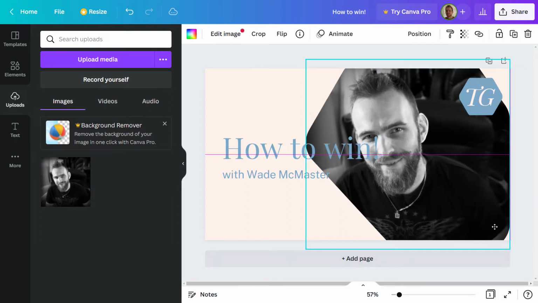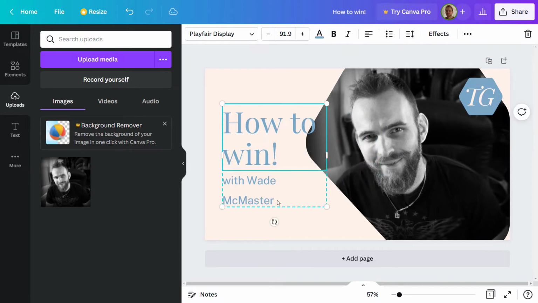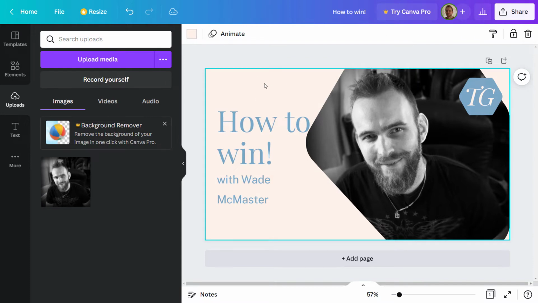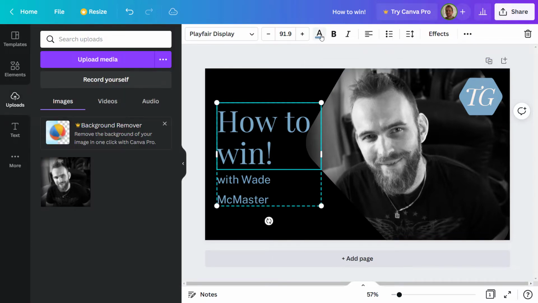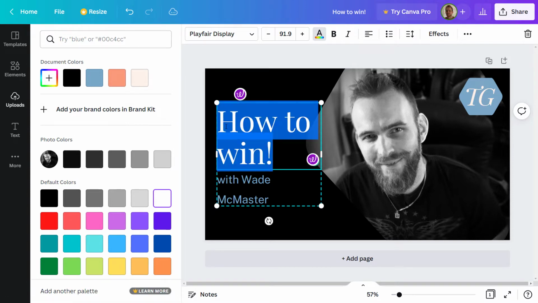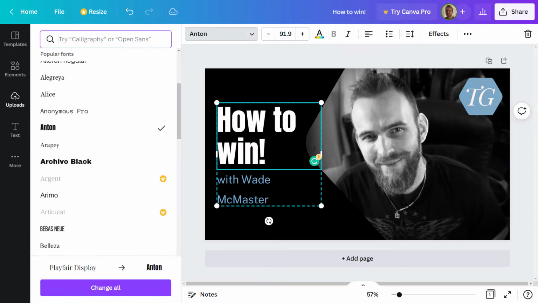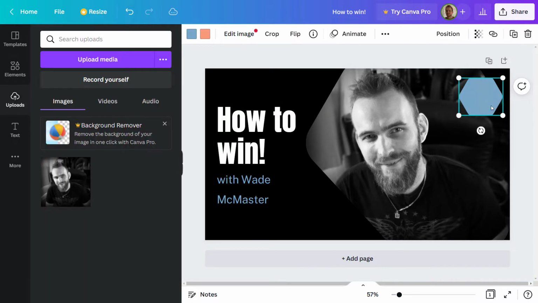And then I can move it around if I want to. And I can then take this and resize that so it fits a certain size. I can also change colors by clicking on this background here. There's a color swatch up here. I can change that to black. I can also change this text here by going up and changing it to white. And I can go through, change the thickness, or even change the font by clicking up here in the font and picking a font like that. So that's a quick way if you want to edit. There's a little logo here, we can get rid of that too.